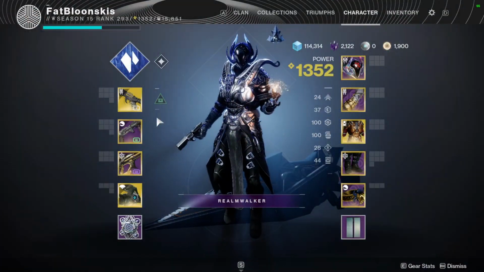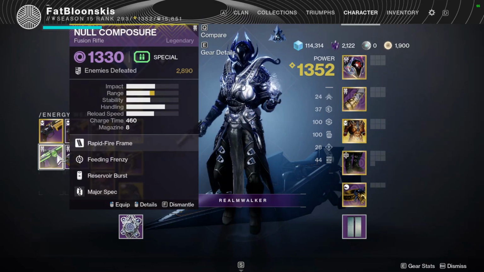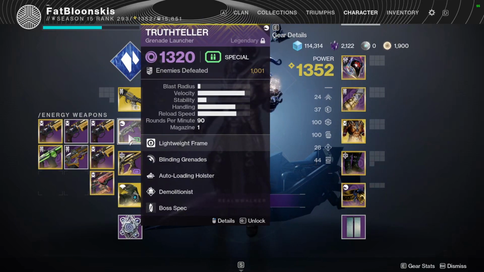Now, as for the rest of my loadout, you can honestly use whatever you like. I went with a Truth Teller. I got Blinding Nades, All Loading, and Demolitionist. You don't have to run this. I also tried it with Null Composure and it was doing just fine. So you can use whatever you want, honestly.